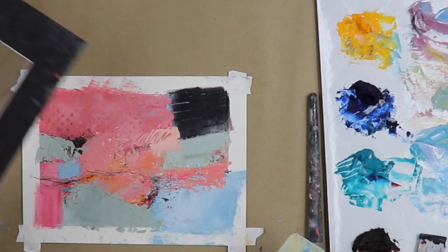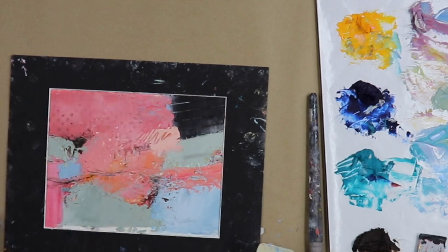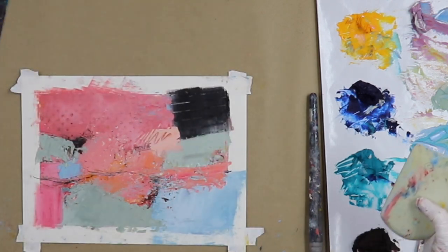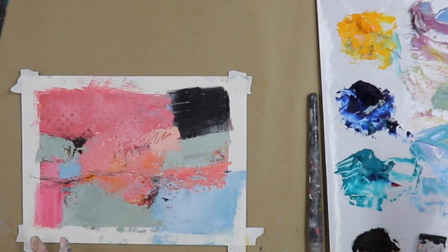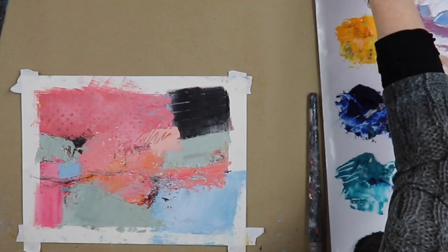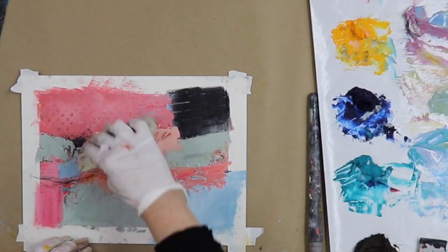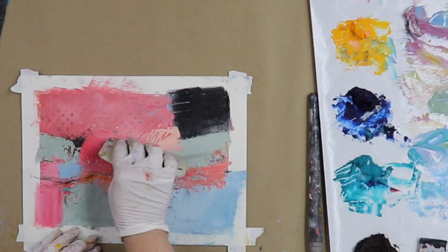Okay, I'm feeling like this is too much, all too much of one thing here. So I'm going to see if I can, also feeling kind of half warm and half cool. It's not working that well in my mind. Okay, why not? I'm going to throw this little bit of red I have in. Just try and change that color up some.